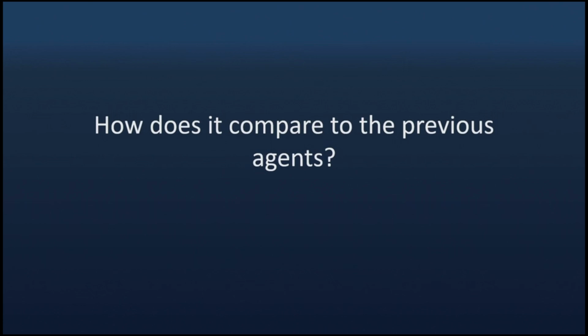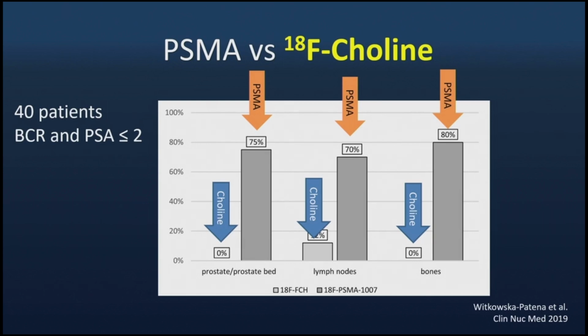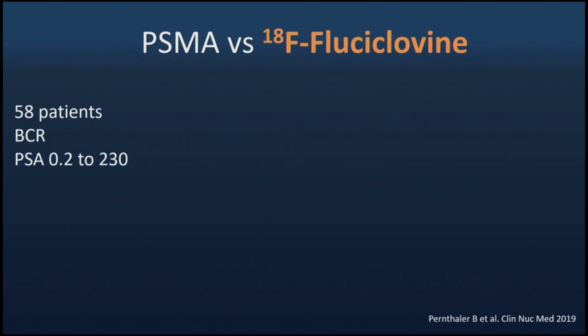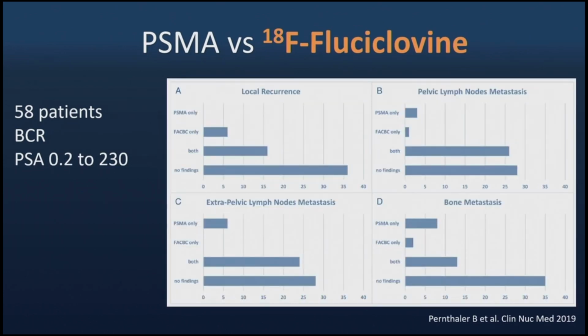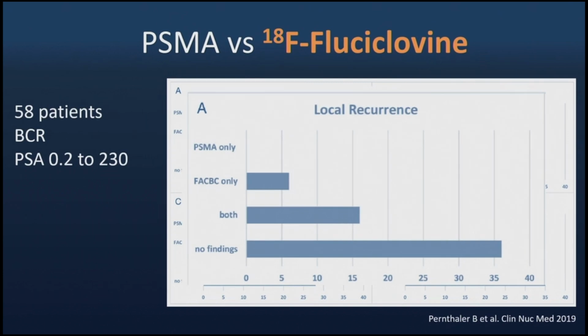So how does it compare? Why did it take over the world of nuclear medicine for prostate cancer? Well, let's look at the one that was approved before it, choline. Clearly outperformed, low PSA levels, less than 2. Every area, much better. What about fluciclovine, which came back 4 years afterwards? How did it perform? Much more wide-ranging PSA levels and biochemical recurrence. PSMA outperformed it at pretty much everywhere, but where? In the local recurrence. Why is that? Well, fluciclovine has to be imaged 4 minutes after injection because it doesn't bind to the tumor, it sort of sticks there and gets washed out. So the minute we inject, we have to image the patient, and that means we don't have any urinary excretion, which really helps us in looking at the pelvis.